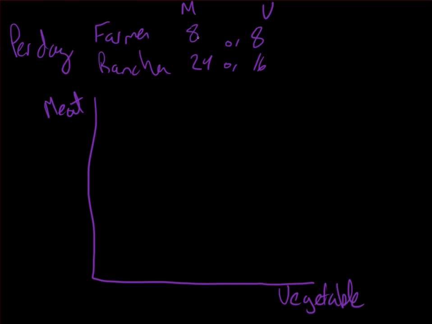And if I look here, what's my maximum for the rancher or the farmer in terms of meat? It's 24, so I want to make sure that 24 is accessible within the graph. And what's my maximum here for vegetables? If I want to have a similar grading scheme, let's say here this would have been 8 and 16, roughly 3 equal segments. And here, let's say I keep the same distance, 8 and 16, and I would have 24 here. This is very roughly done, but it gets the picture across.